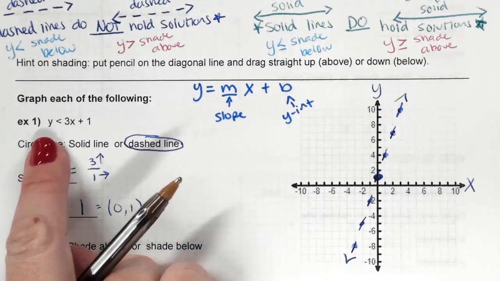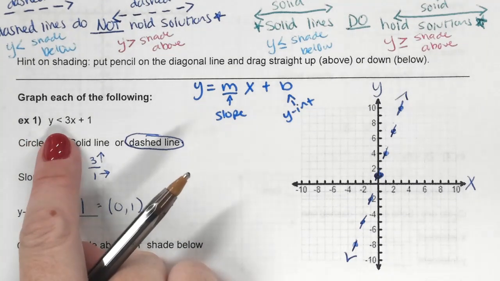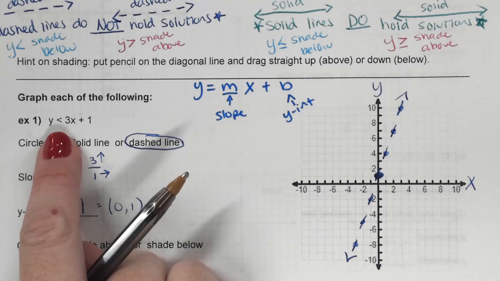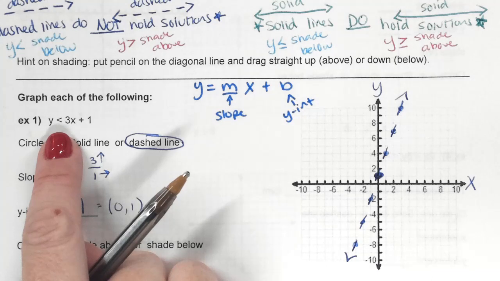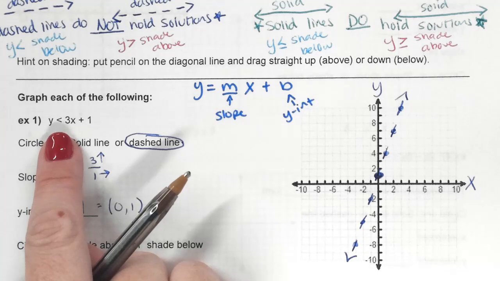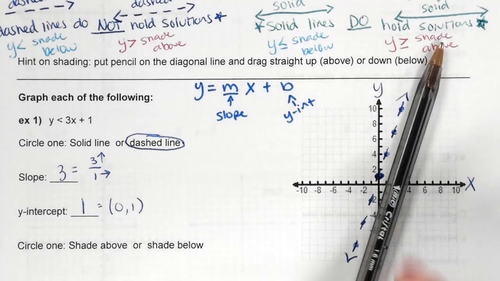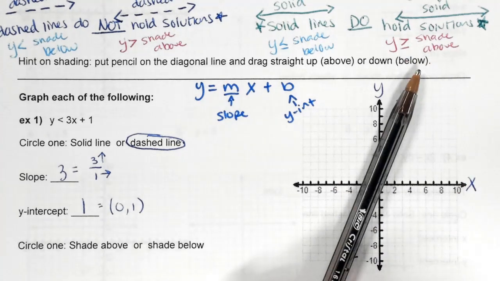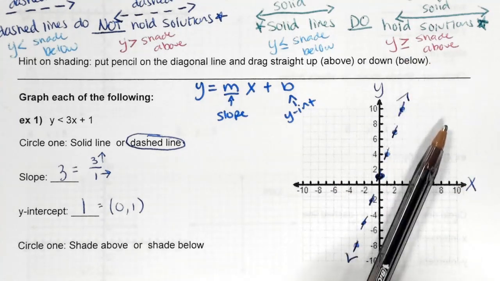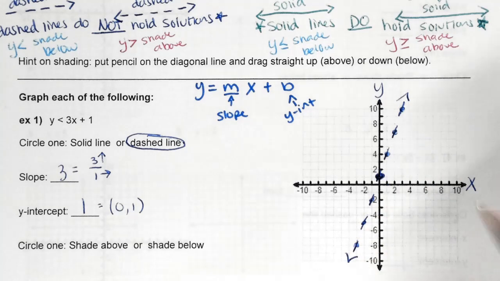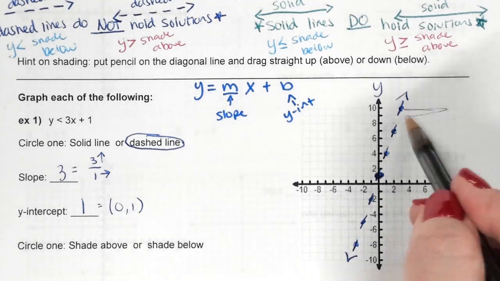Now, y is alone, and I have y as what? What symbol is that? Less than. If something's less than you, is that above you or below you? So which side is below my line? To the right side, because if you put your pen on your line and you pull it down because it's below, it's that side. So this is my below.